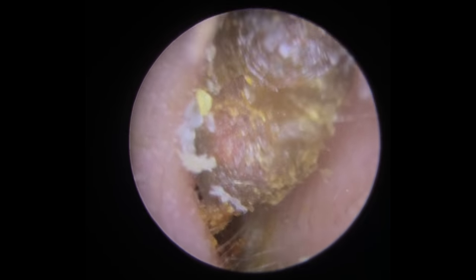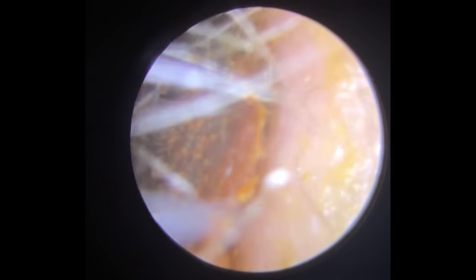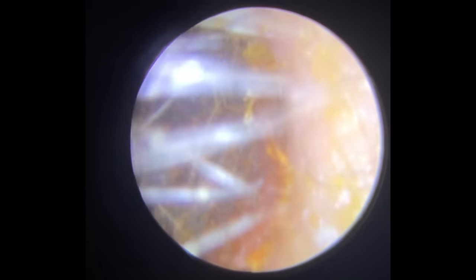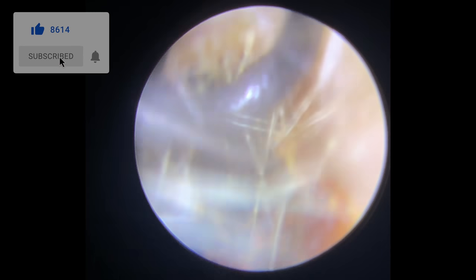These ears are completely chock-a-block front to back, very, very thick and sticky type of ear wax — almost a clay consistency. There are dry skin flakes around the outside edge, which contributes to the dryness of this wax. This patient isn't producing enough oil around the outside part of the ear canal, so the wax can't absorb extra oil to soften before it leaves the canal. It ends up with a very dry, stickier consistency that looks like play-doh or clay, and when that happens it starts to stick to the canal wall and everything backs up behind it.